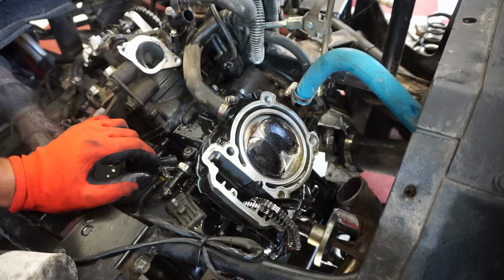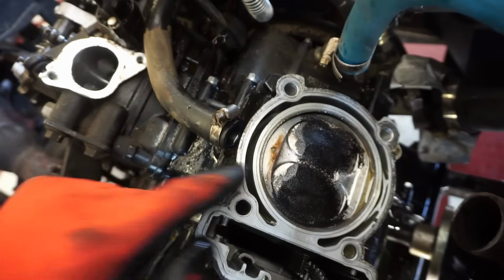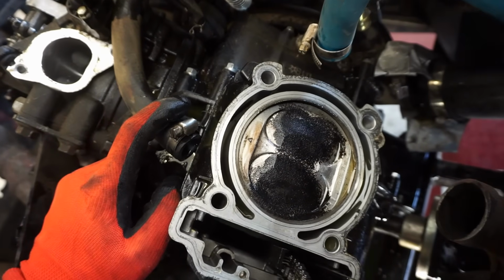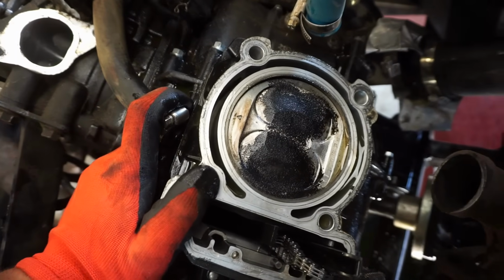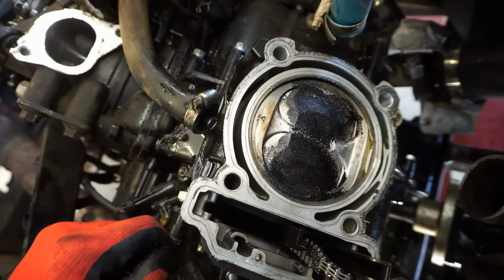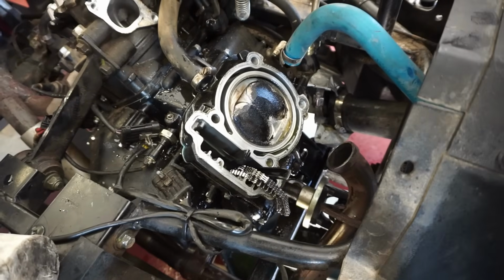That is a big piston right there. Arrow's pointing not towards the exhaust side. That's weird, isn't it? It's pointing towards this exhaust. Arrow's not pointing towards the exhaust on this one. Doesn't look like. That is odd, isn't it? Maybe that's how it's supposed to be on the V-twin like this. I don't know, we'll have to look into that, but that's a potential problem.